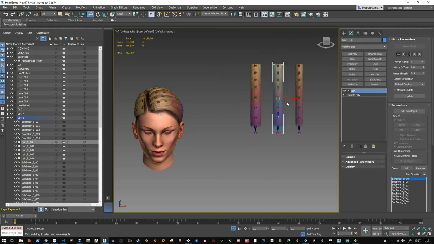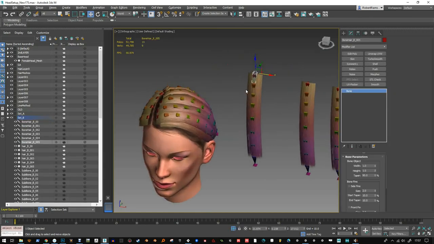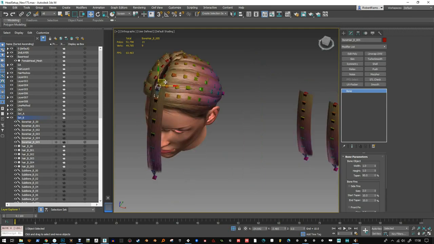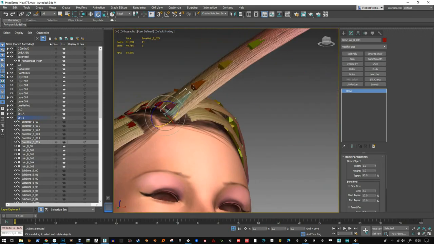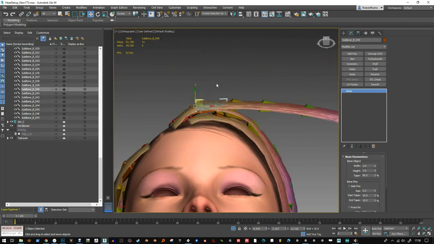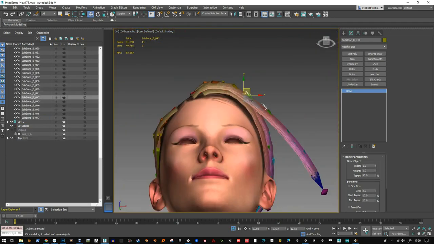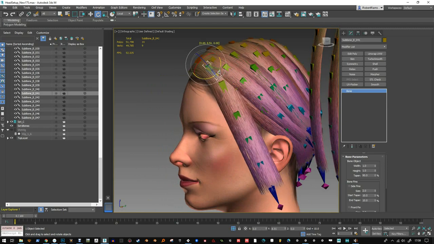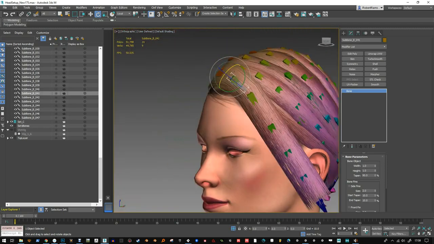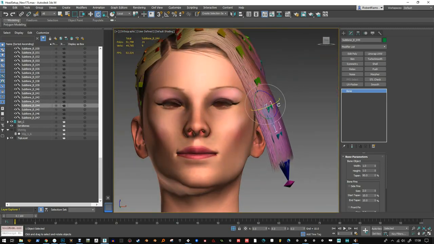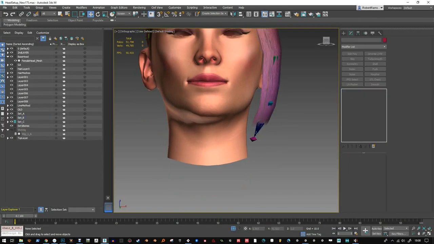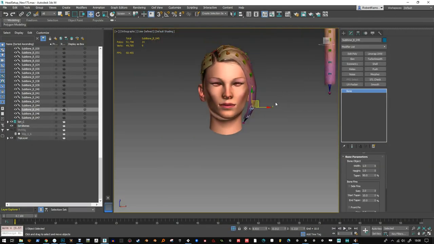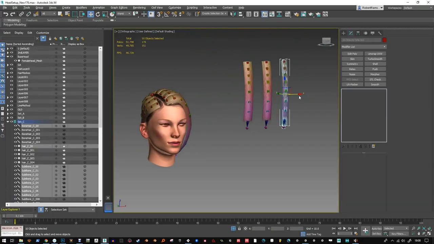You can see I'm trying to move the hairs, but I had normal space, I think, the local access space. And when you try and make a copy of the hair strand and mesh and the bones with local space on, it moves out of place. So it's important to have it set to world space.